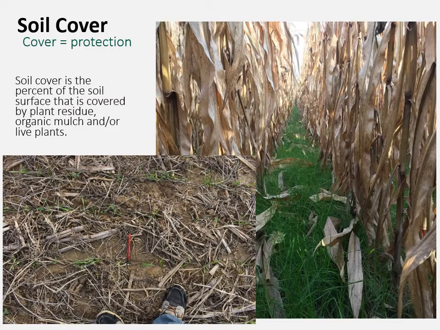One of the most important factors in promoting soil health is to keep the soil covered. Quite simply, soil cover is the percent of the soil surface that is covered by dead residues, mulches, and/or live plants. A lack of soil cover exposes that soil to erosion and detachment of the soil particles, and also reduces the food source for soil microbes.